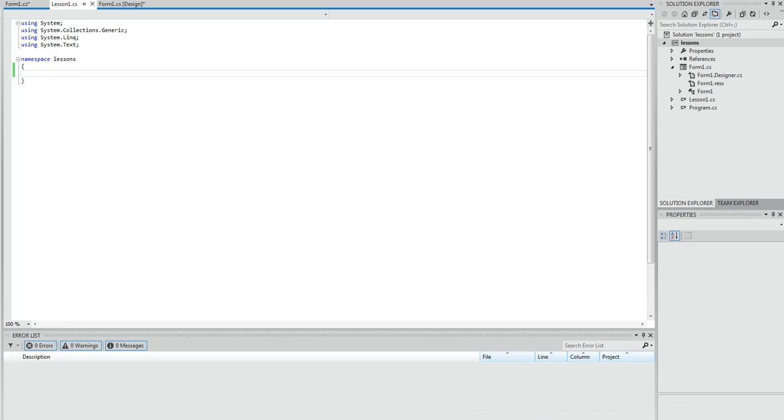Okay, so what we're going to do is I've created a class called Lesson1, and it created this file here, and it dropped in some using statements.